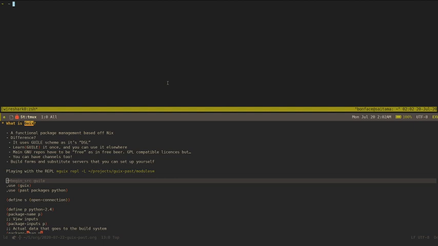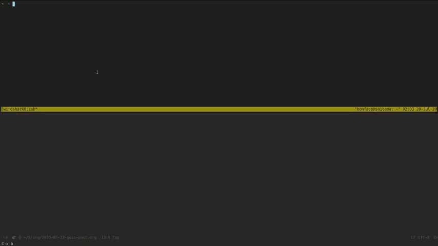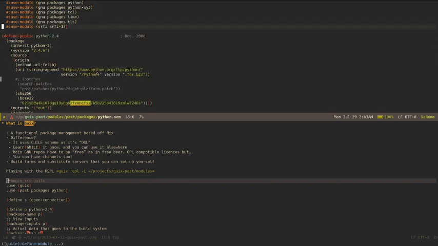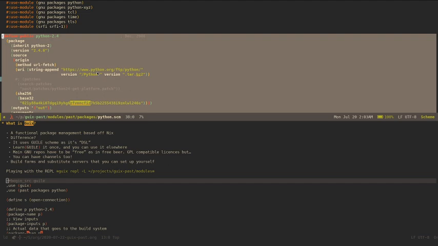Yeah, so for this specific presentation, we'll just interact with and query a single package definition. So a bit of context: I will open the Python package definition, which is this guy, Python 2.4, and we are going to see some of its definitions from within Guile. So please bear with me here. In the next slide, I'll discuss what a package looks like and how it's defined. But for this specific section, we'll just have a quick look at interacting with things in Guix from Guile.